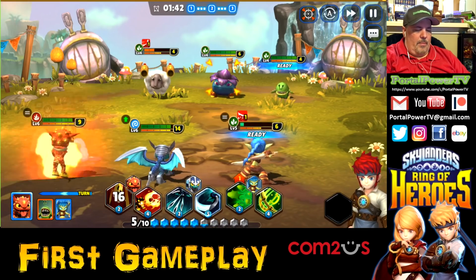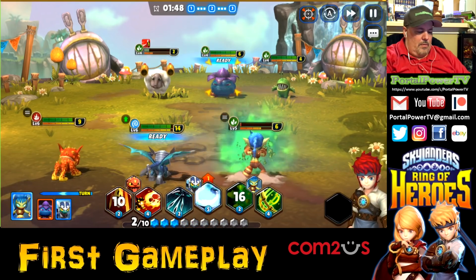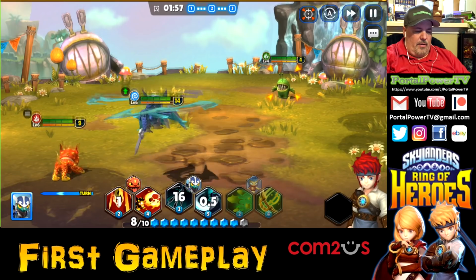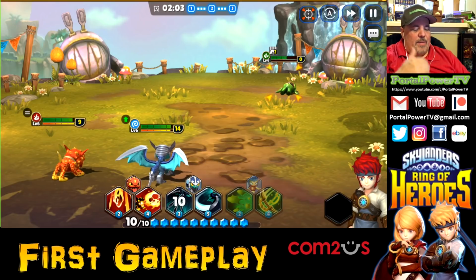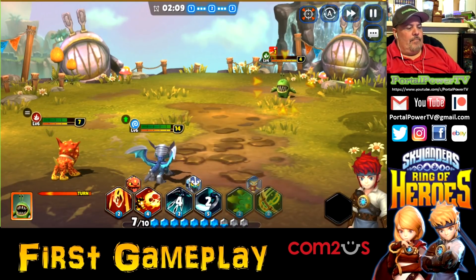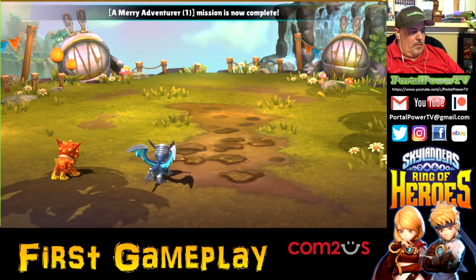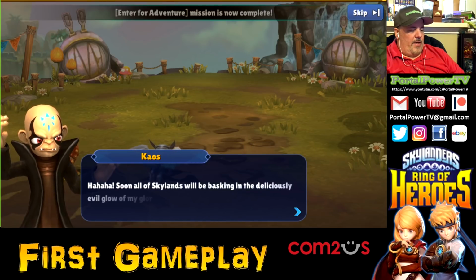Uh-oh. We're about to take out... Alright, you're out of there. You're out of there. Oh, they're taking her down. So that means I'm not going to get a 3-star on this one. I'll have to re-battle it later in order to get 3 stars. Merry Adventure narration. Anyone on Chaos's Castle?